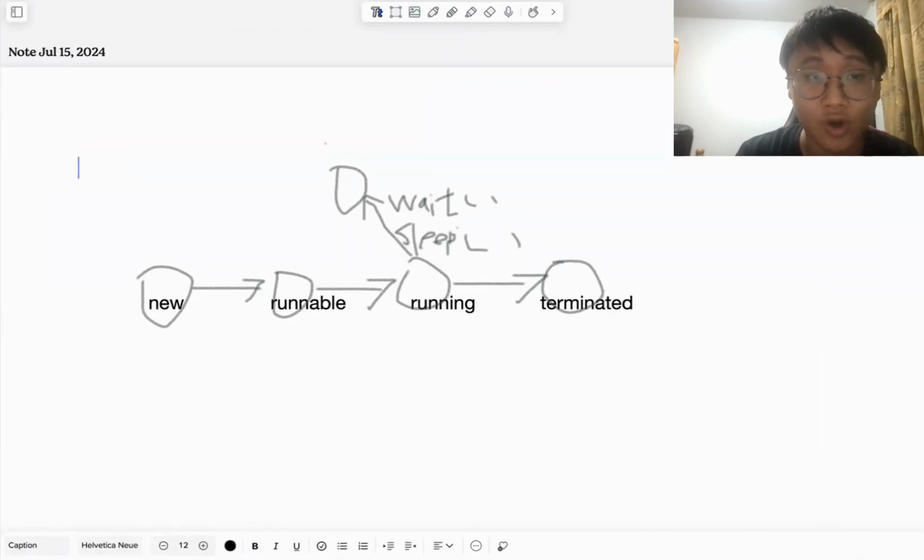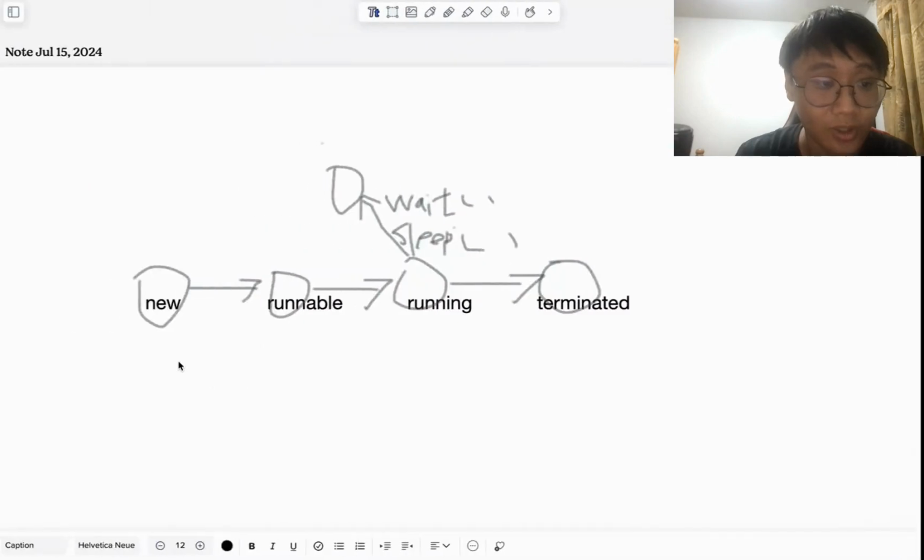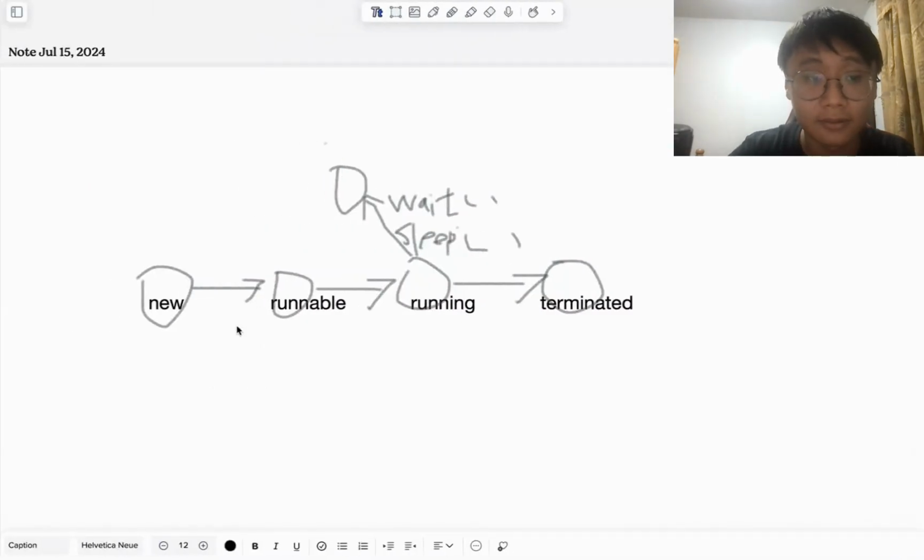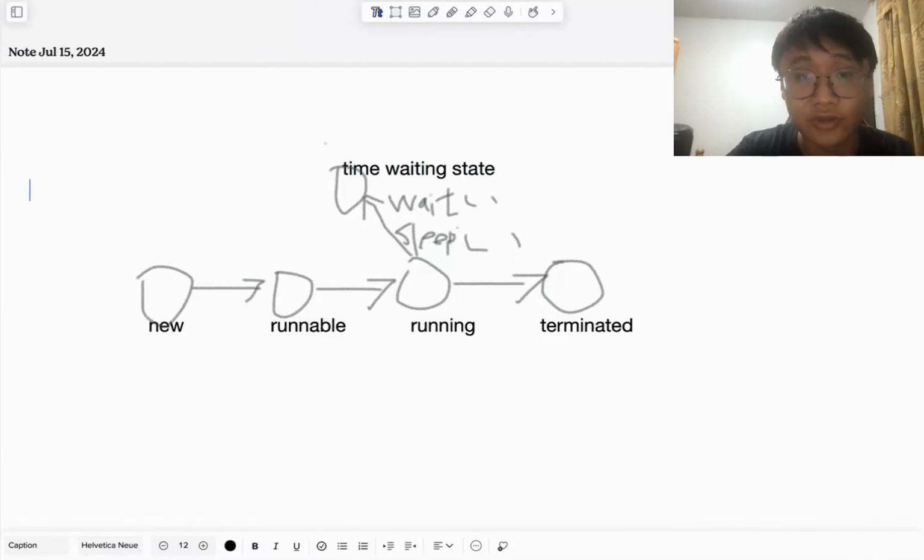So here, if you call the sleep method, we get the time waiting state, right? And if you call the wait method, it's the blocked state, right?